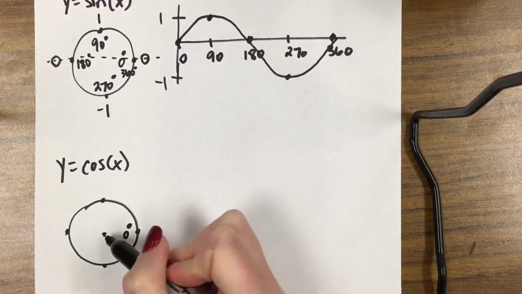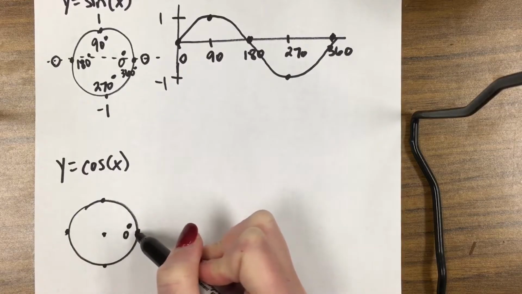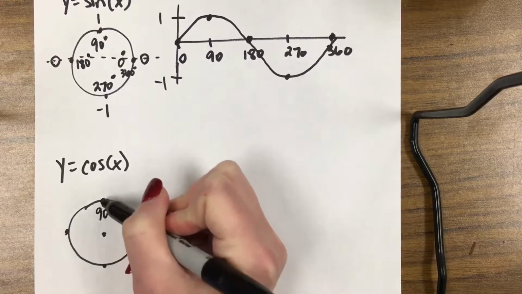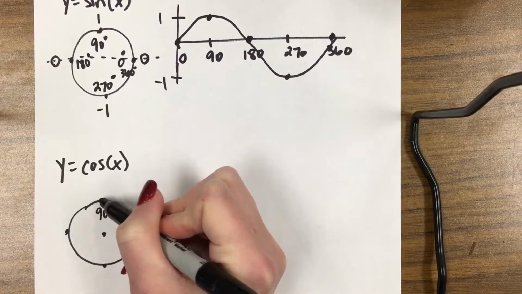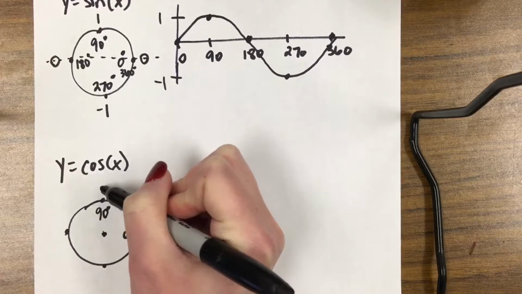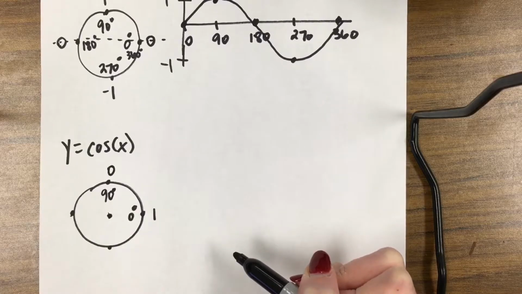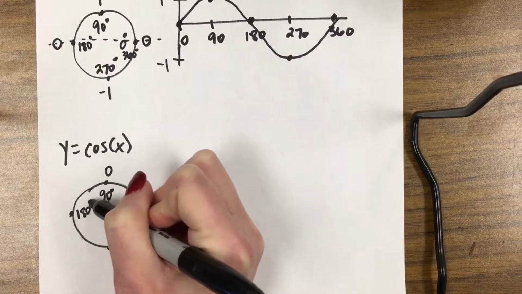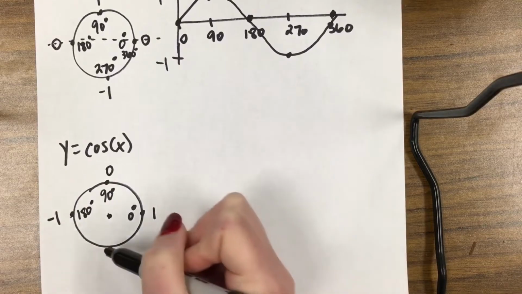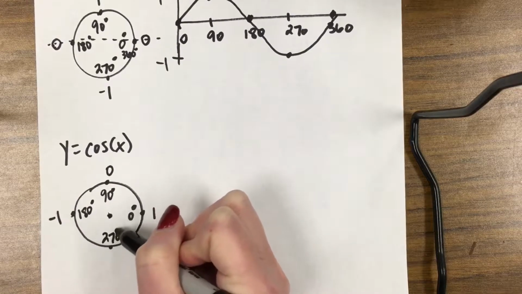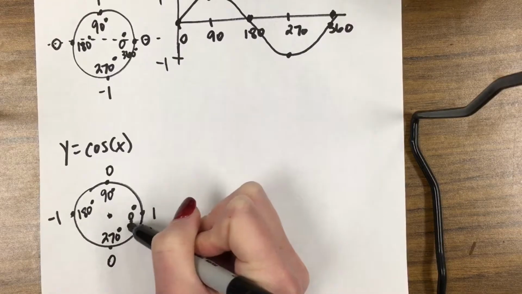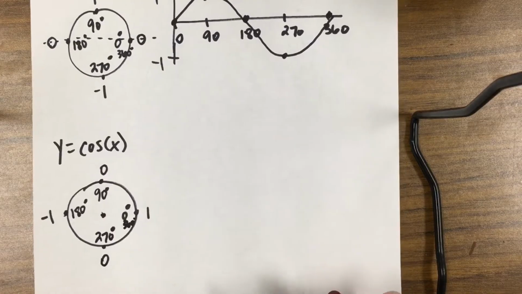At 0 degrees, this is the farthest to the right as possible, so the cosine value was 1. At 90 degrees on the unit circle, this is shifted left and right nothing in comparison to this center, right? It hasn't moved left or right, so that would be a 0 for cosine. 180 degrees is to the far left as possible, so we're going to say that's -1. And 270 is straight centered over the center, so it's moved nothing, and then back again. 360 is the same as the 0 degrees.